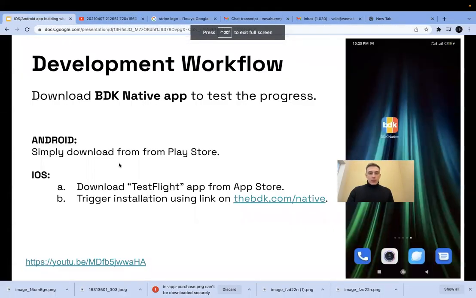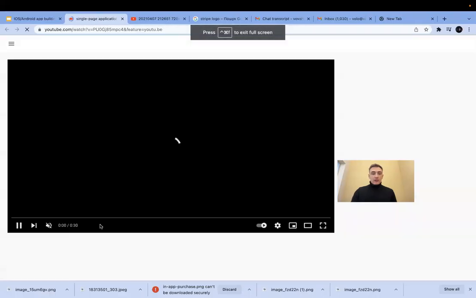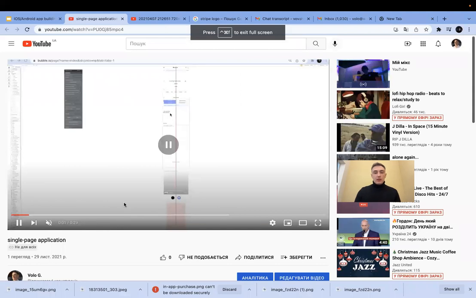Let's move on. The next question is: do you need a single page app or a separate page per section? My app was a single page app. It affected the speed in some cases, however the speed was still great in my opinion.